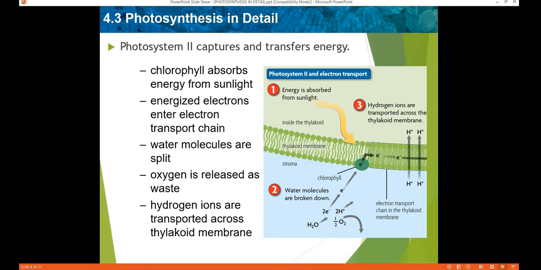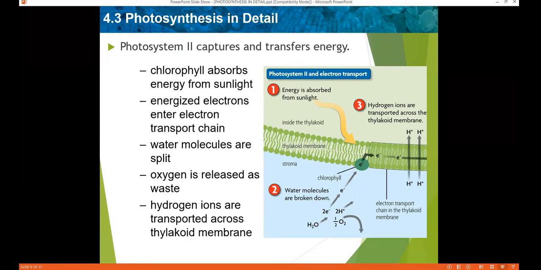Because in the beginning, in step 1, you said that when energy is absorbed by the chlorophyll, the electrons with high energy move to the protein chain, the electron transport chain, sorry. So then the electrons from water replace the electrons that left the chlorophyll. Right, yes, thank you, Dean, that was very well explained. So I just told you in step 1, the energy is transferred to the electrons, and high energy electrons leave the chlorophyll and enter the electron transport chain, right?